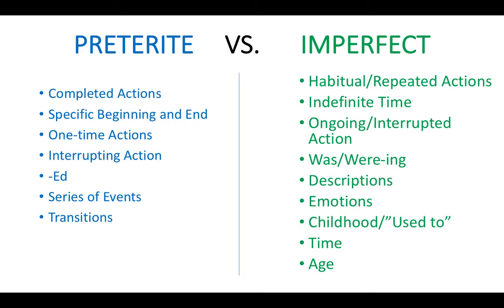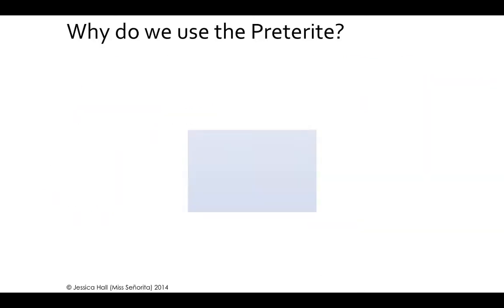Storytelling is where these really come into play, and you can really see the difference in the preterite and the imperfect. One of my favorite things to do with my in-person students in Preterite Imperfect is to allow them to read Goldilocks and the Three Bears in Spanish and talk about why each tense may have been used in a certain circumstance or another. So you can see these here.